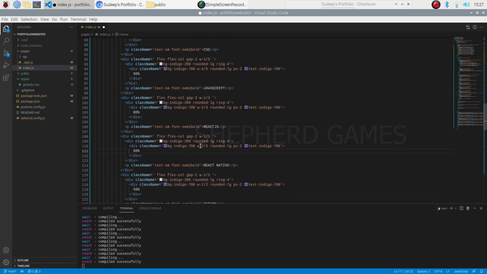Maybe we can make it 3/5, and ReactJS is again maybe 70%. We can make it like, so instead of 3 we'll have a denominator of 12 and width will be 9.